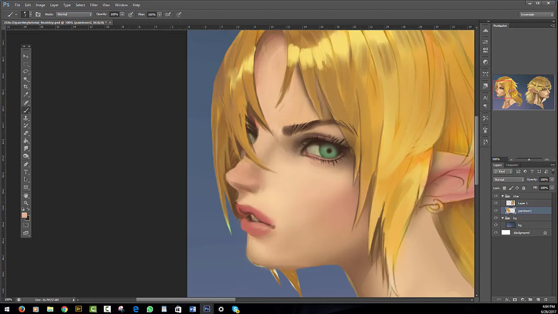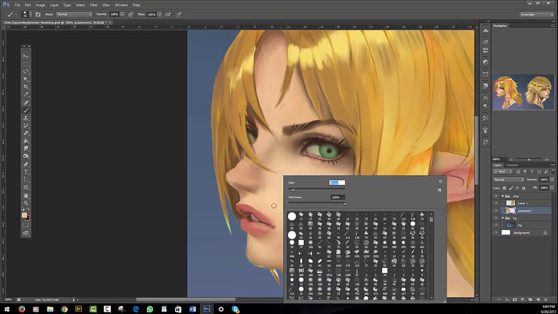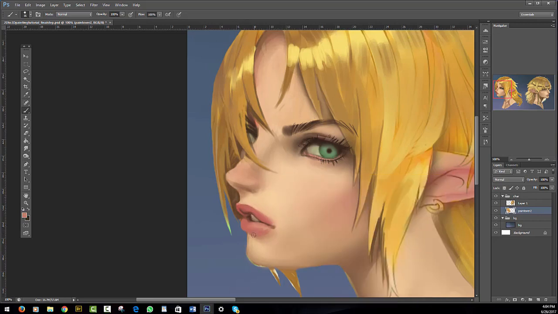And maybe a bit of definition between the lip here. Make it nice and poofy, and then of course the shadow underneath the lips.